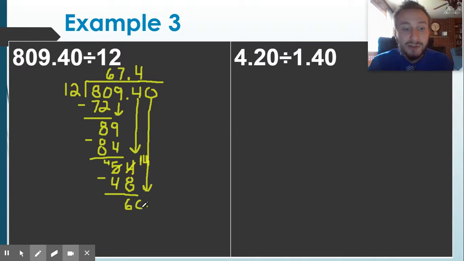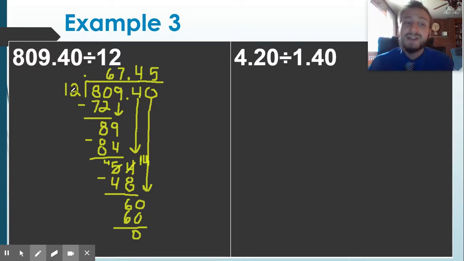It's the last number we can bring down, so hopefully this goes in pretty close. So 12 times what gets you really close, or exactly 60? Hopefully, if you know your multiples of 12, or check out a multiplication chart if you need to, 12 times 5 gives you exactly 60. Which means we don't have any remainder, which is awesome. That's what we want. We want to keep dividing until we have no remainder left. I know this was a lot of work, but just take it one step at a time. Do your division and your multiplication tables until hopefully you have no remainder left.